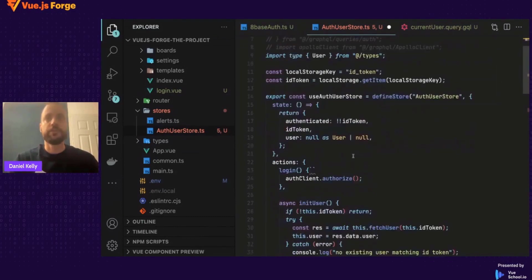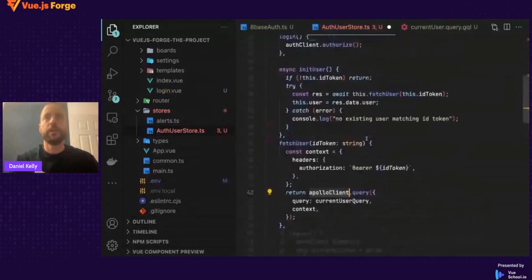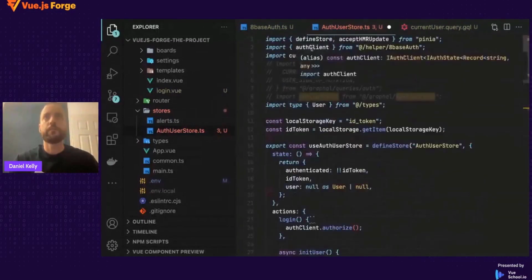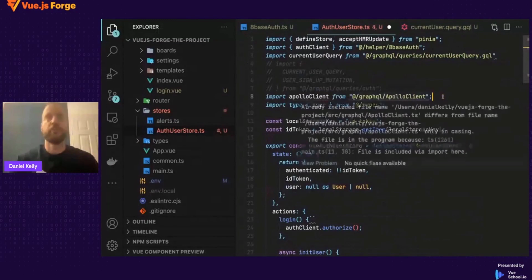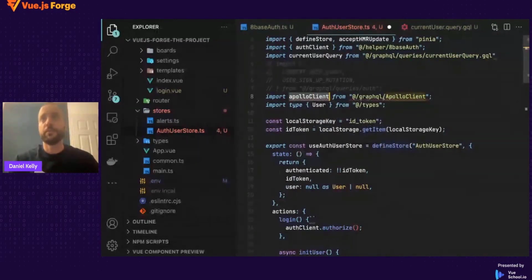Okay, so let's take that current user query right down here. And the Apollo client. I thought we were. Let's do that back in. So the Apollo client is coming from @/graphql/apollo-client like that now.